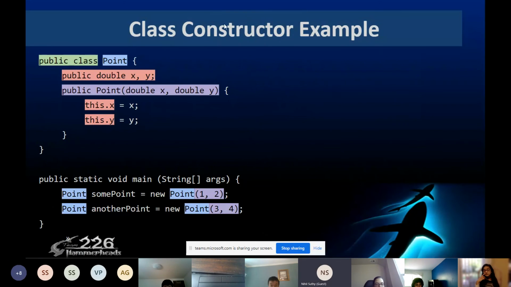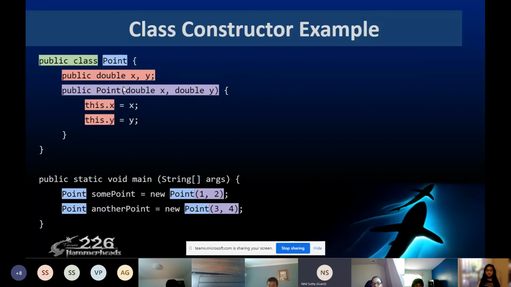So over here we have an example of the class constructor. We have our public class Point, and inside it we have two class variables: a public double called x, and a public double called y. This purple part over here is how you define a class constructor. You'd have public, that's your modifier. Then you're not going to have class or anything like that. There's no type for it. You would just put the name of the class after public. In this case, our class's name is Point, so we're naming our constructor public Point.